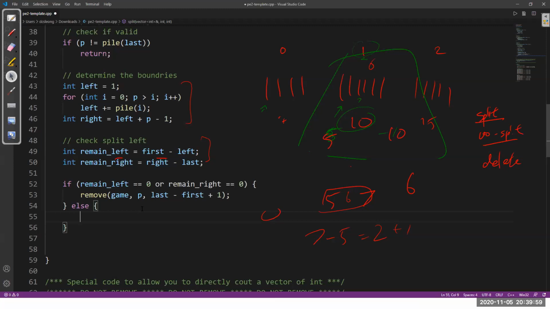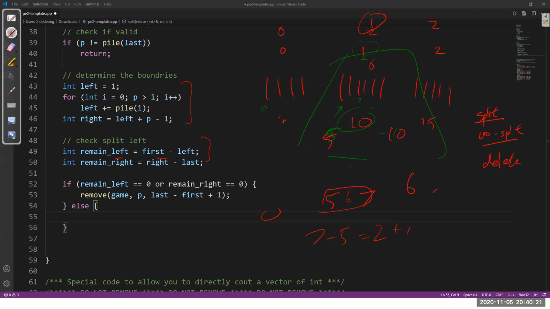So how do we do the split? Actually, the split is pretty much straightforward, right? Technically this is pile 0, pile 1, pile 2. I can change pile 1. What does insert do? If I insert into 1, where does it go?